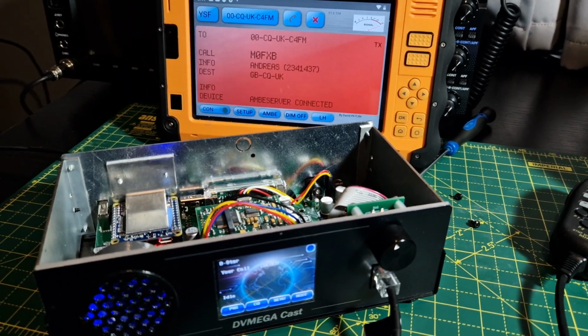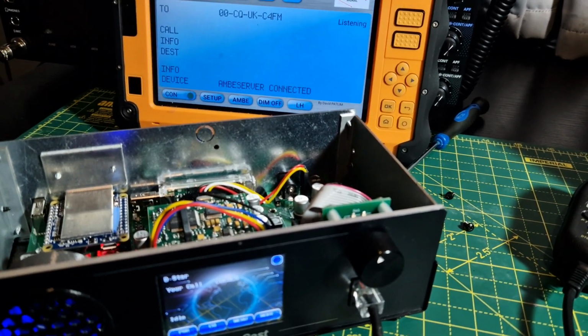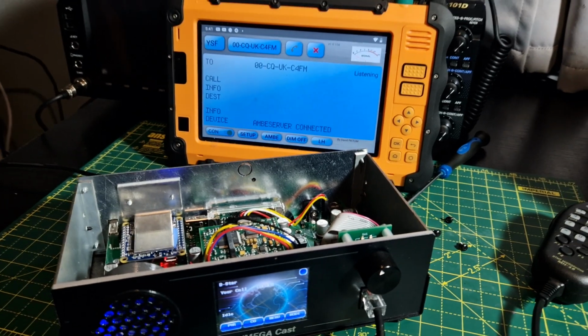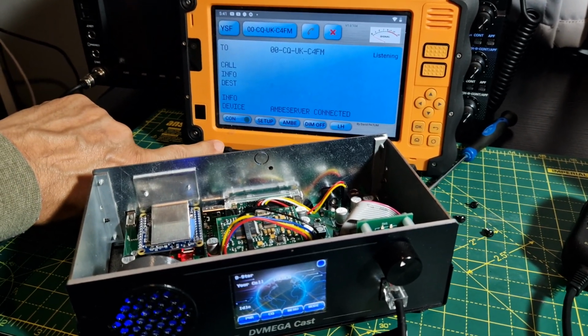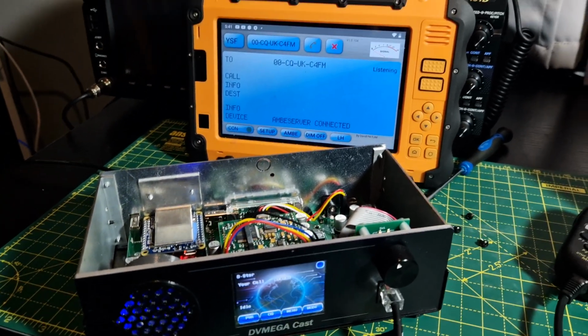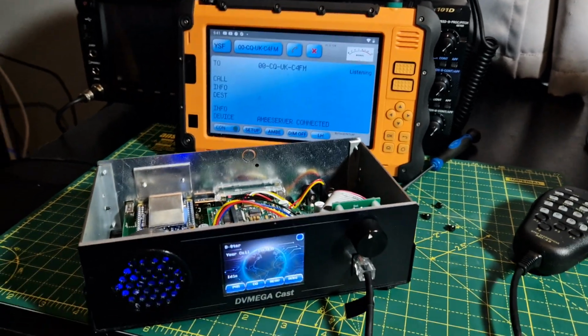Now the audio is coming. Oh, I'm keyed up there. My mistake. The audio will come from the microphone here, so I'm a bit far away, so I'm not sure how good my audio would have been. But you get the idea. I wonder if a PTT would work, an external Bluetooth one. Probably. So anyway, thought I'd show you that.